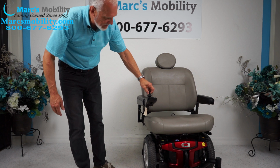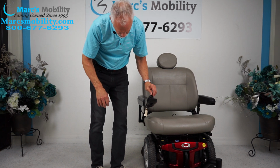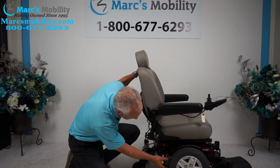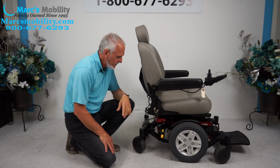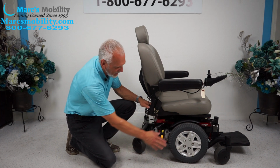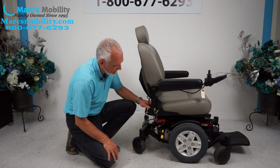This is the HD model, so it has the large batteries. It will have the 75 amp batteries. Also with this chair, I mentioned earlier, you do have the HD motors right here. These are the 4-pole motors. There's 4 brushes, 1, 2, 3, 4. So it's got the HD motors. You also have the rear suspension here, and you have the same suspension in the front, okay? You have 14-inch wheels, non-skid. They will not mark your floor. Your caster wheels in the back, caster wheels in the front.